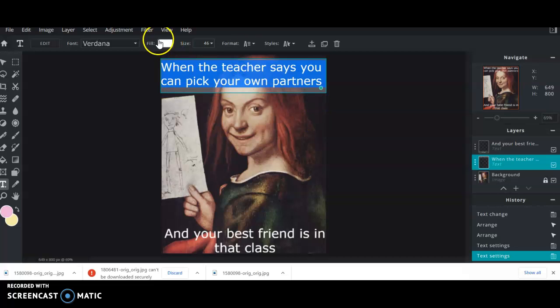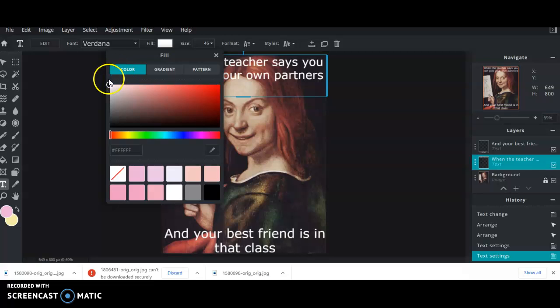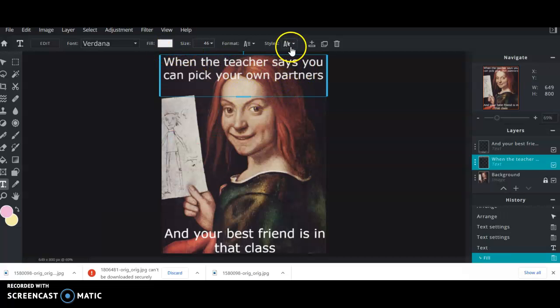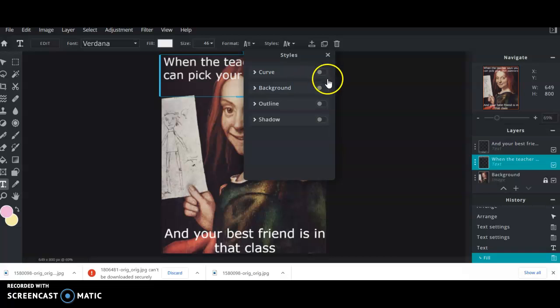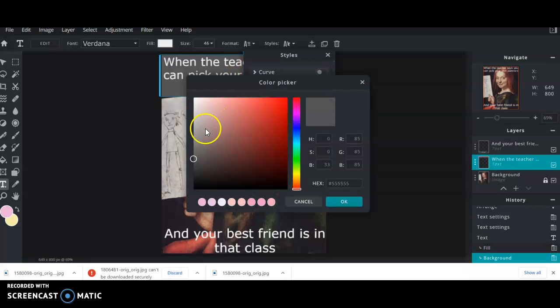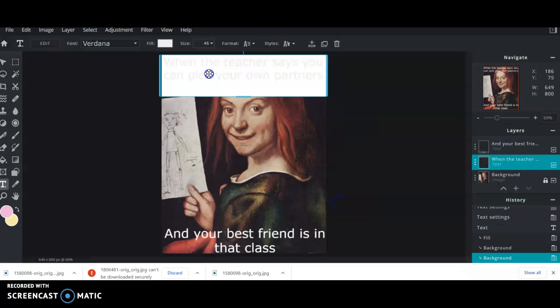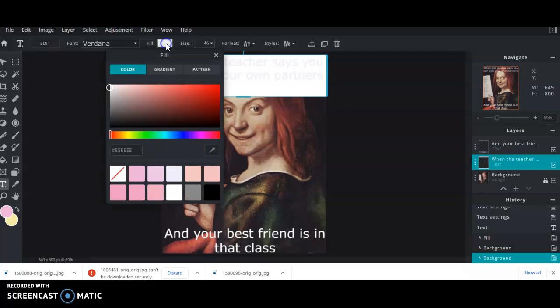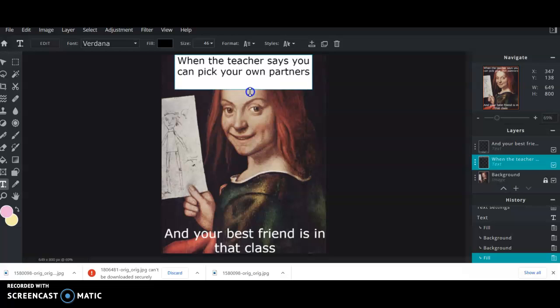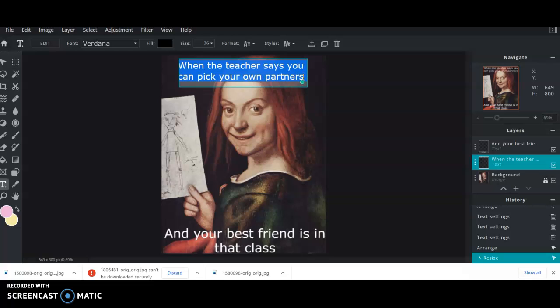Something that you can play around with is this fill option. Sometimes memes will have like a white background to theirs. We can also play around with the style. So if you want a background color to yours, we come to Style, go to Background, select your background color. Now I need to change my text color to black because I don't want white text with a white background. But you can start to see how we are going to be creating text layers. Let me do one edit.